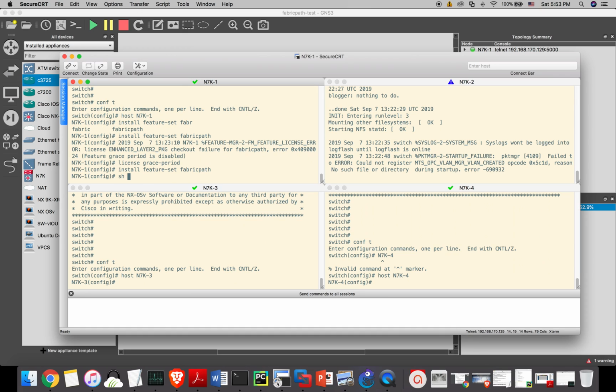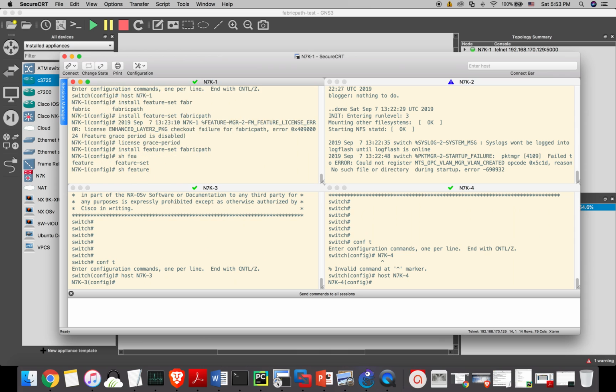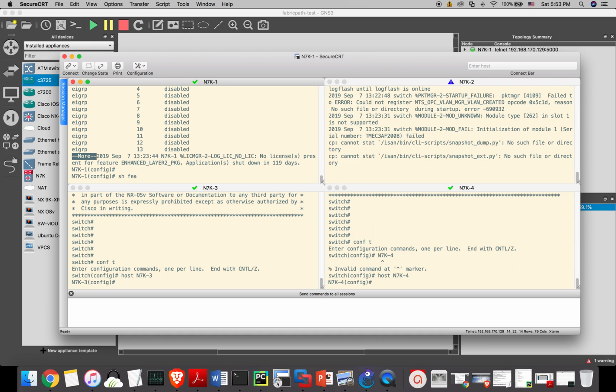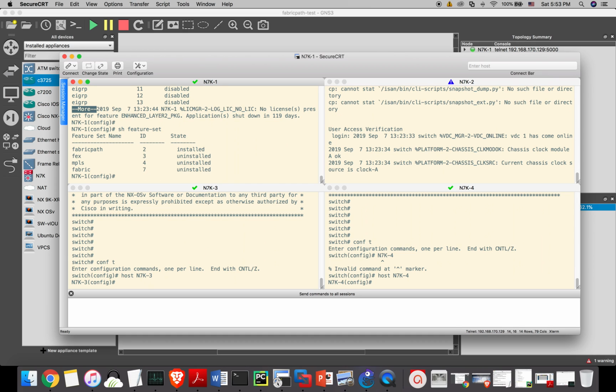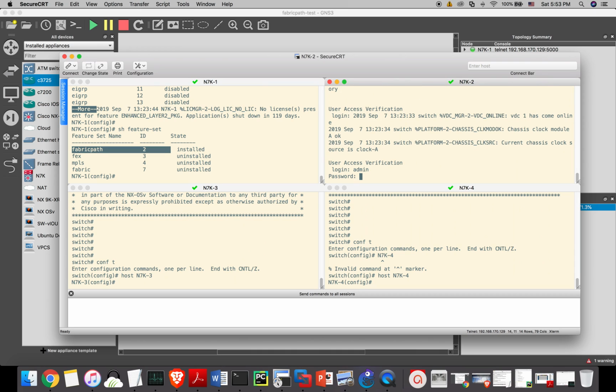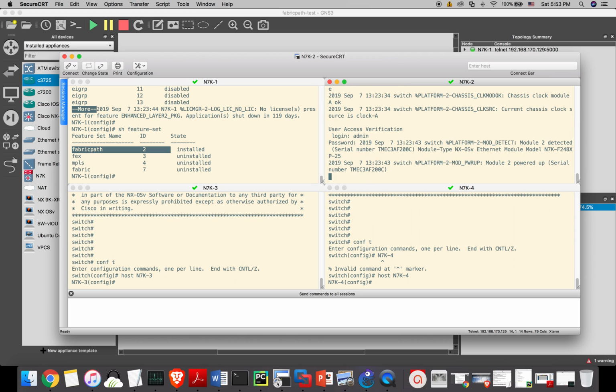And now if I say show feature, it says that FabricPath is installed. Okay, there you are.